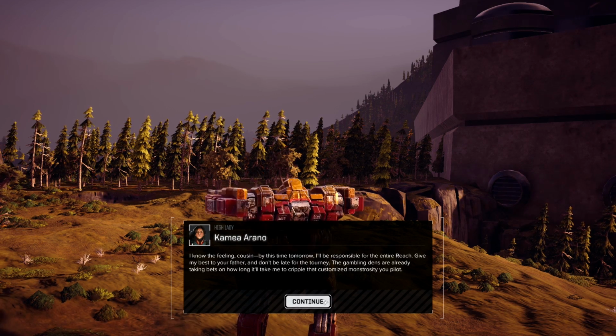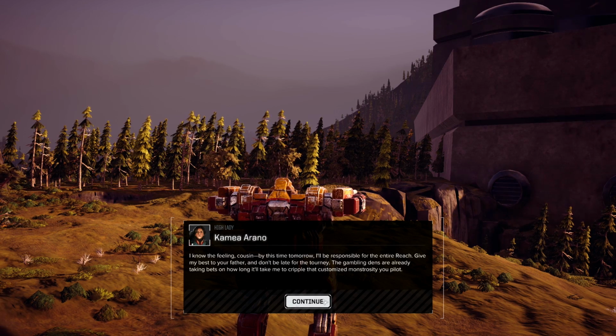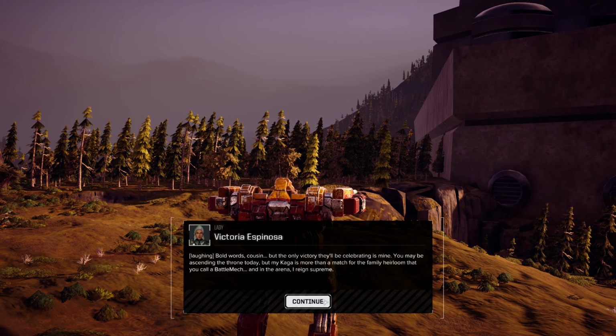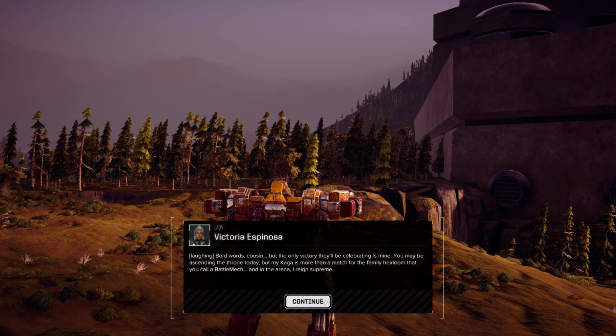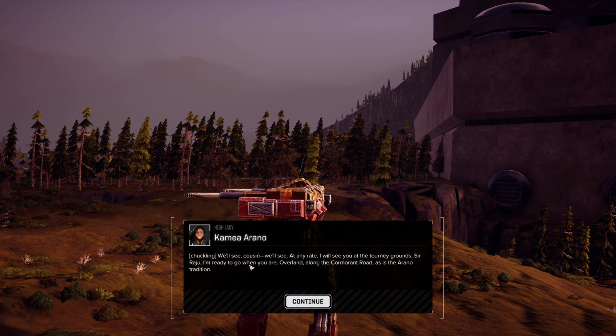I know the feeling, cousin. By this time tomorrow, I'll be responsible for the entire Reach. Give my best to your father, and don't be late for the tourney. The gambling dens are already taking bets on how long it'll take me to cripple that customized monstrosity you pilot. Bold words, cousin. The only victory they'll be celebrating is mine. You may be ascending the throne today, but my Kega is more than a match for the family heirloom that you call a battle mech, and in the arena, I reign supreme. We'll see, cousin, we'll see.